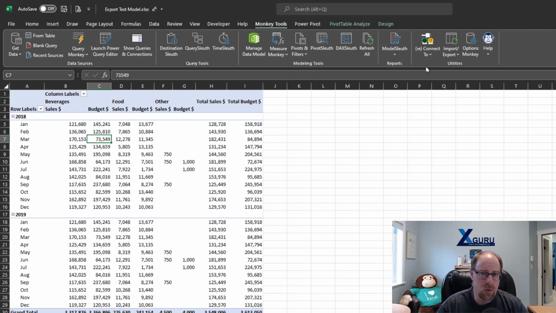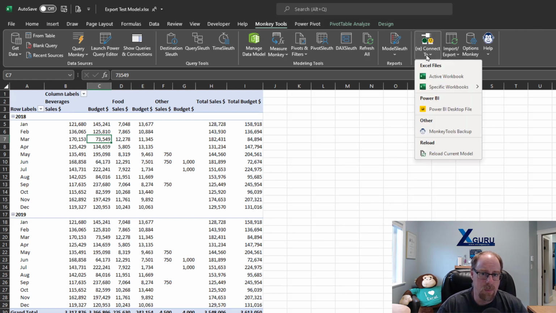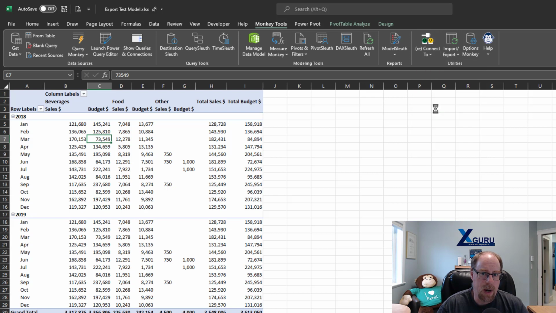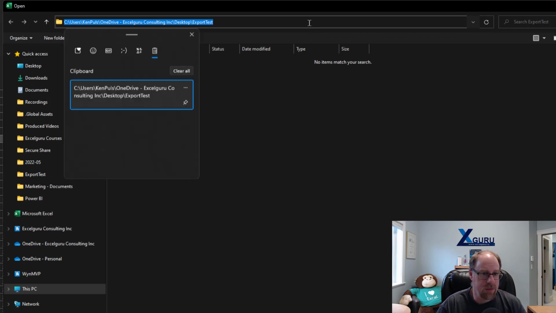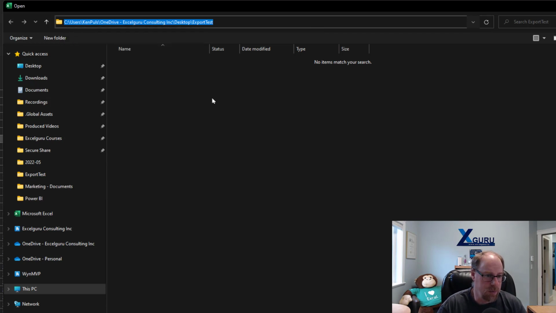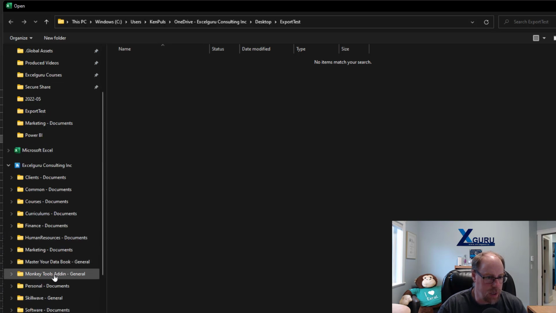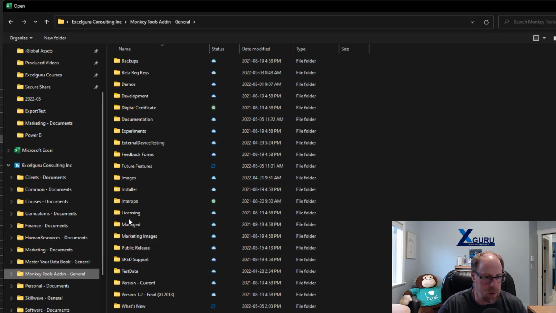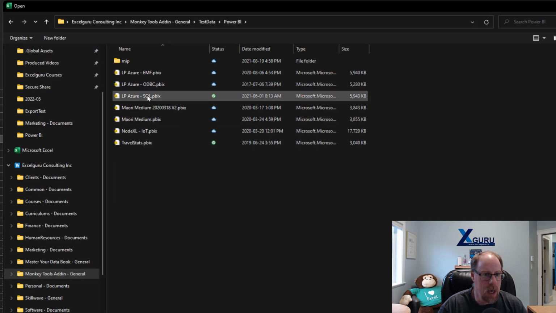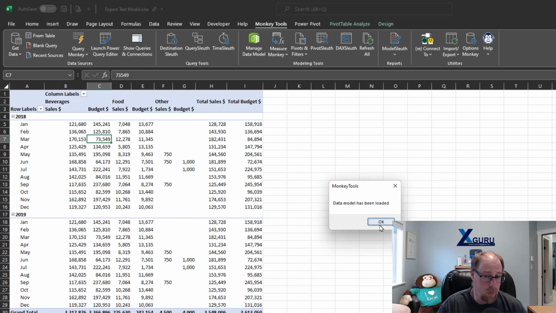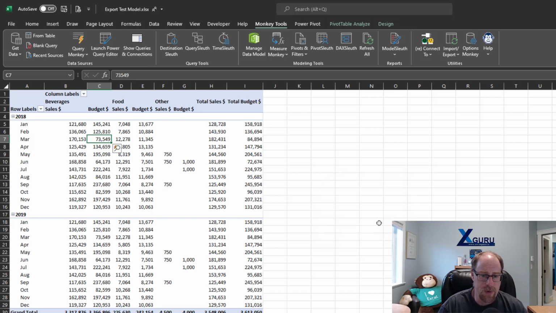But the last really cool thing about this, of course, is that if we're in Pro mode, we can connect to a Power BI desktop file. And what I'm going to do here is hopefully I've got this in my paste buffer, which I do not. So I'm just going to browse down and find the file that I'm looking for. This is one of my test data files for Power BI, and it's this one here. It is already loaded, which is why it's super, super fast.